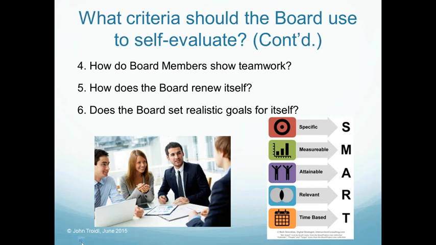Okay, so here's additional criteria. How do board members show teamwork? How does the board renew itself? And what that means is what kind of board training goes on. Some of the best health centers that I work with have a component of board training at every single board meeting. It's just part of the routine. And they have it all scheduled out in advance. The topics are selected by the board of directors, and it provides continuous quality improvement for the board. And then, does the board set realistic goals for itself? You see this diagram on SMART goals: specific, measurable, attainable, relevant, and time-based. So realistic goals for itself should be SMART. Next slide.